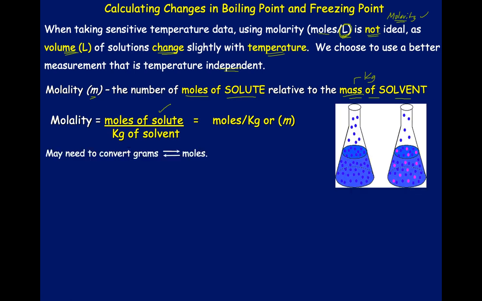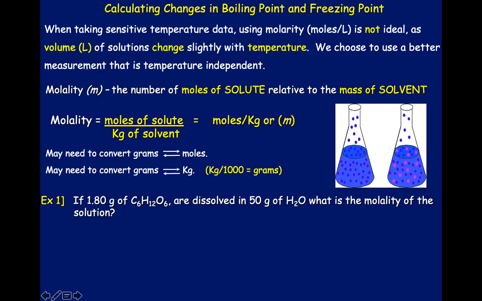Again, we're going to have to be careful that we may need to convert grams into moles and out of the mole. We've done that before, right? Grams to moles, and we may need to convert grams to kilograms. Remember, when we're going grams to moles, we divide by the GFM. When we're going moles to grams, we multiply by the GFM. Same thing if we're going grams to kilograms, we divide by 1,000. If we're going from kilograms to grams, we multiply by 1,000. We'll keep that in mind as we go. Again, kilograms of solvent, not solution, so we have to make sure we change to kilograms. And we make sure we're using moles of solute.